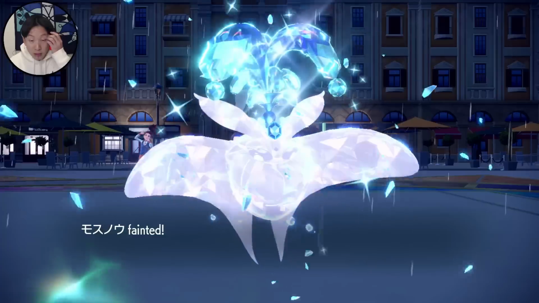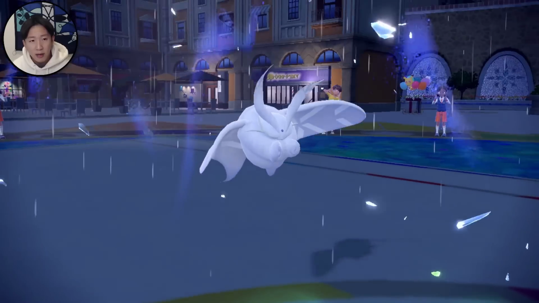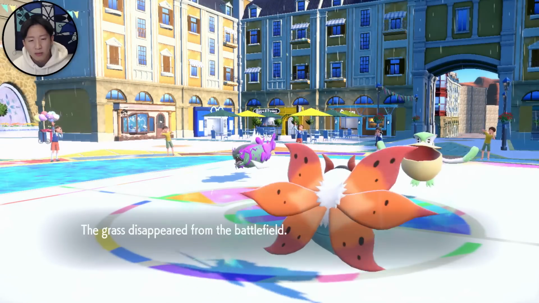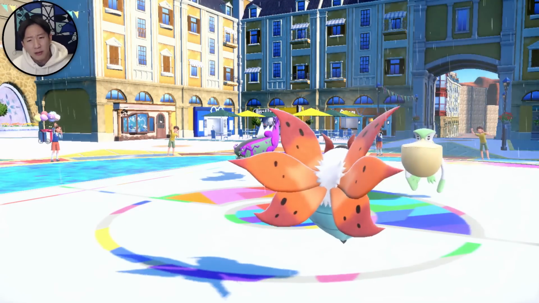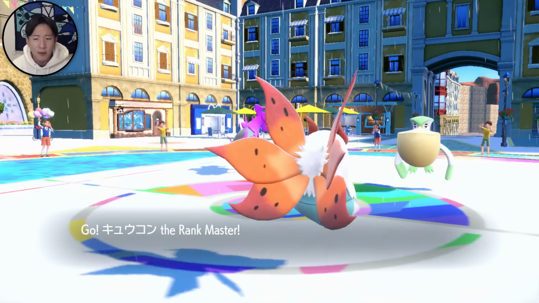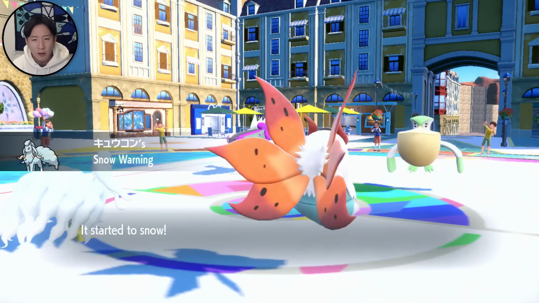Now I get a free switch in, back out into the Ninetales. And we can just finish the game off with that. Sweet. Yeah, I think that play was always pretty safe, right? There wasn't any downside really to going for it. Since we're faster than Pelly, if Pelly attacks, we just KO it. It's not like Blizzard or Freeze Dry would do much there, and now I reset the weather.